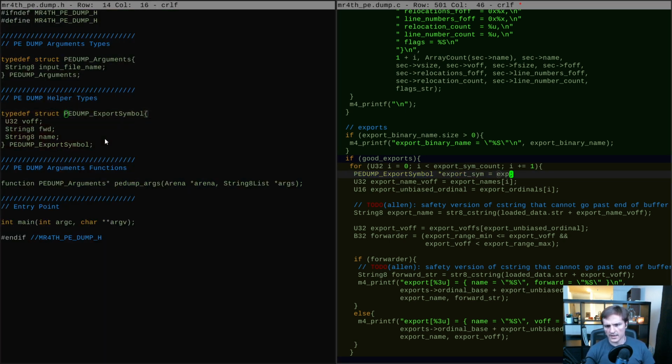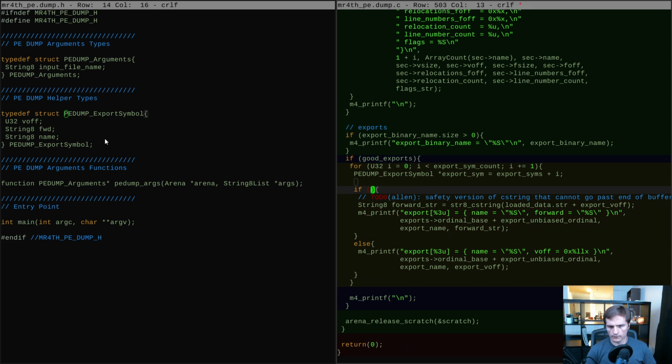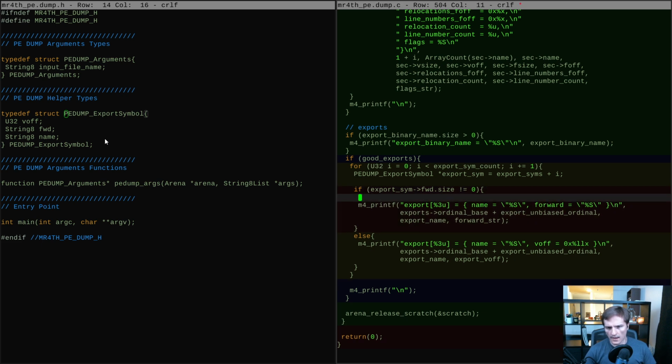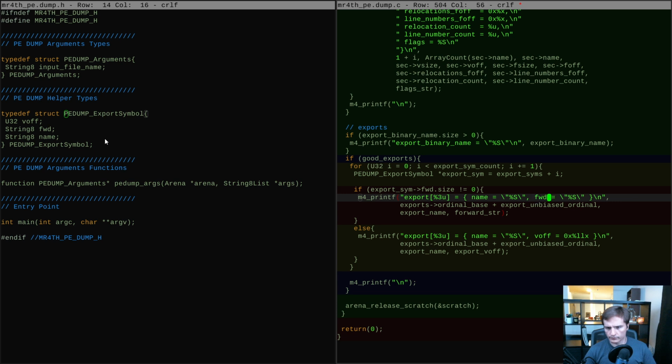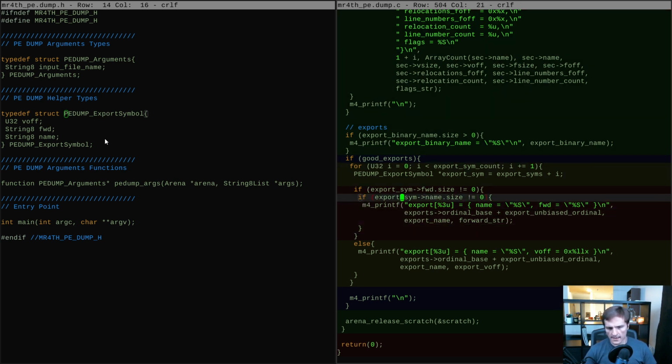Export sim equals export sims plus I. Now, if the export sim voff or forward.size does not equal 0, then what we do is we print, if the export sim name.size does not equal 0, then we take ordinal base plus I as the ordinal. So those will come out in order.